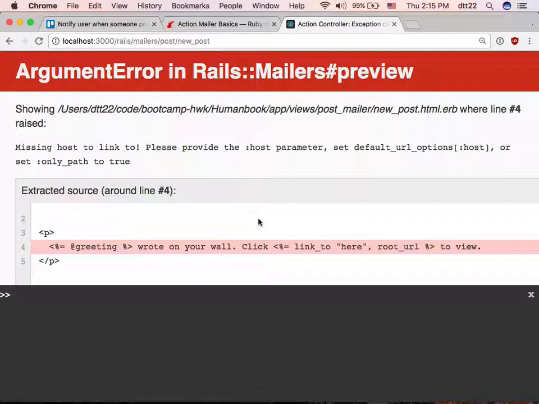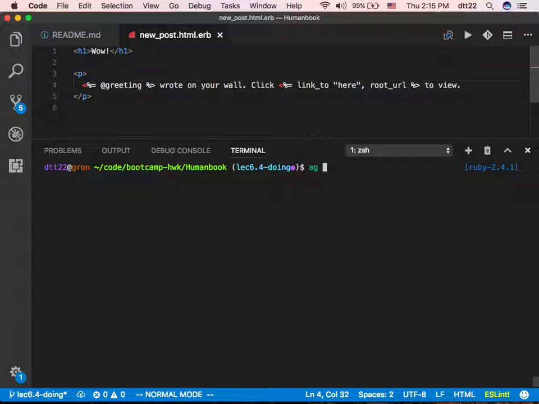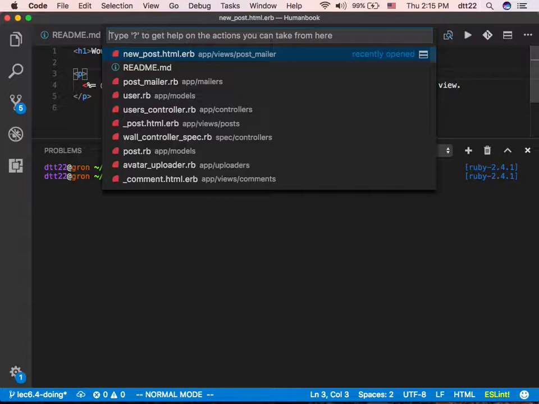All right, refresh. Now see, missing host. It means Rails doesn't know what the domain name is, so I have to specify it. Default URL options, I need to set this. And it can be pretty tricky how you set that.